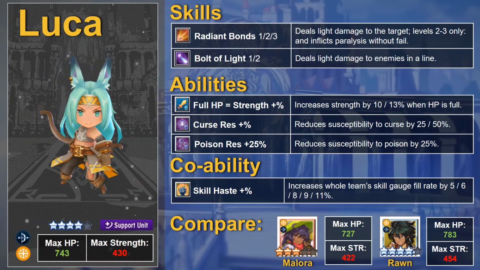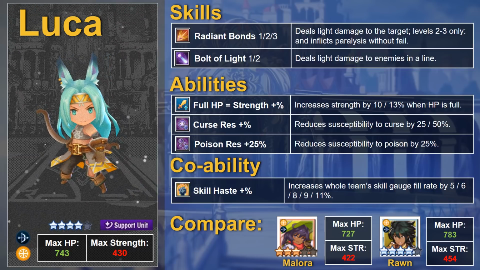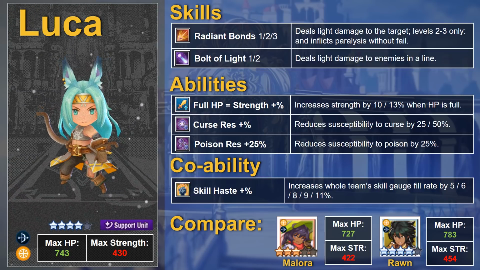But the major question is why you wouldn't just use Ron over Luca. Ron and Luca have the same exact co-ability, skill haste plus 5% at base, or plus 11% once fully upgraded.